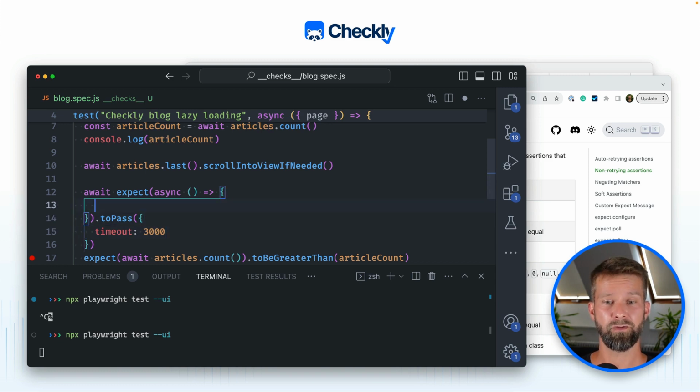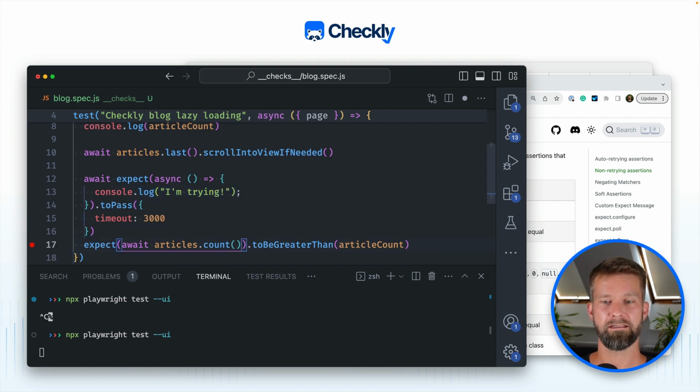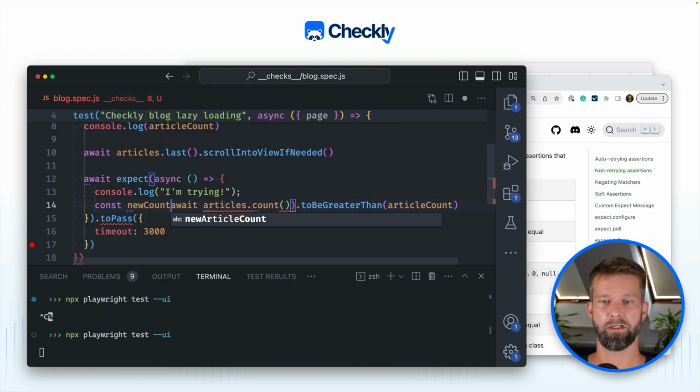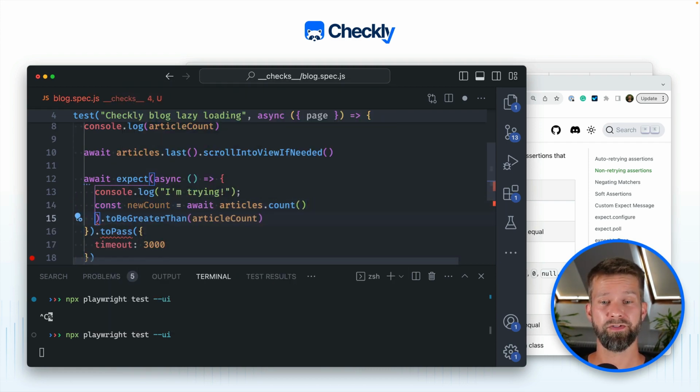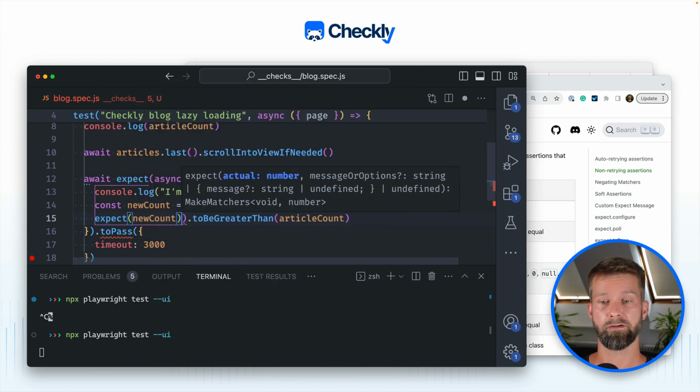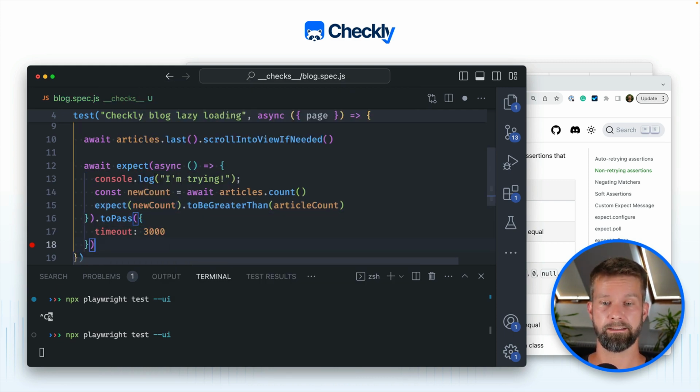First, we can add some logging. Let's say I'm trying, and we can move this logic that we have here inside our callback function. So we will assign a new variable that is called new count, and then we can use expect similar to what we had, and say new count toBeGreaterThan article count.